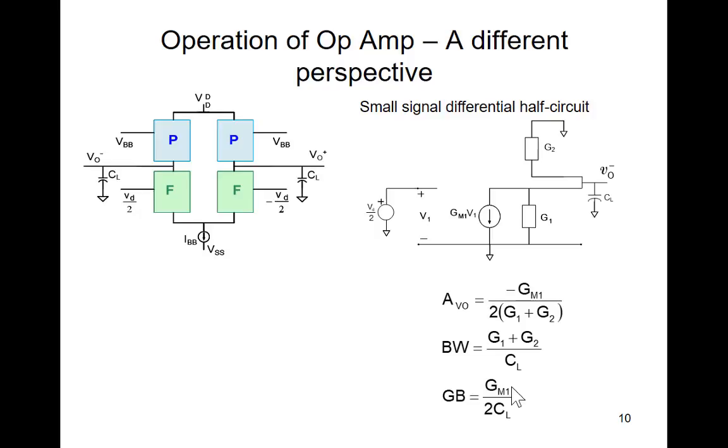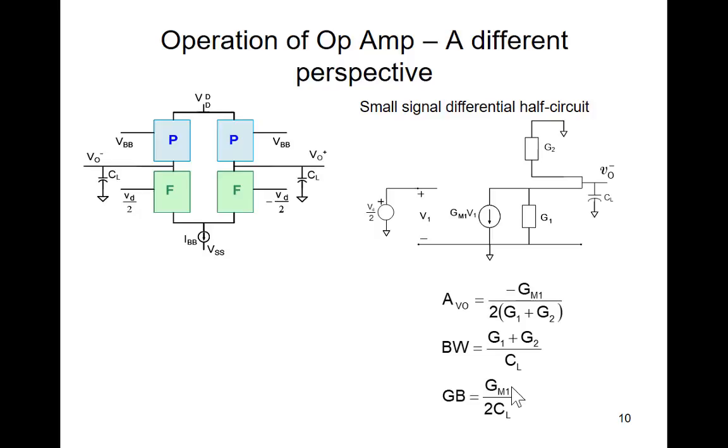What's happening on this structure, if we look at the half circuit for the differential gain calculation, what we're doing is we're steering a current that's GM1 times V1. We're steering that current into the output node, and at the output node we see three impedances. We see the impedance associated with conductance G1, the impedance associated with conductance G2. Those are the output conductances of the counterpart network and the quarter network, respectively, and we see the load capacitance CL. So we're steering a current into that load.